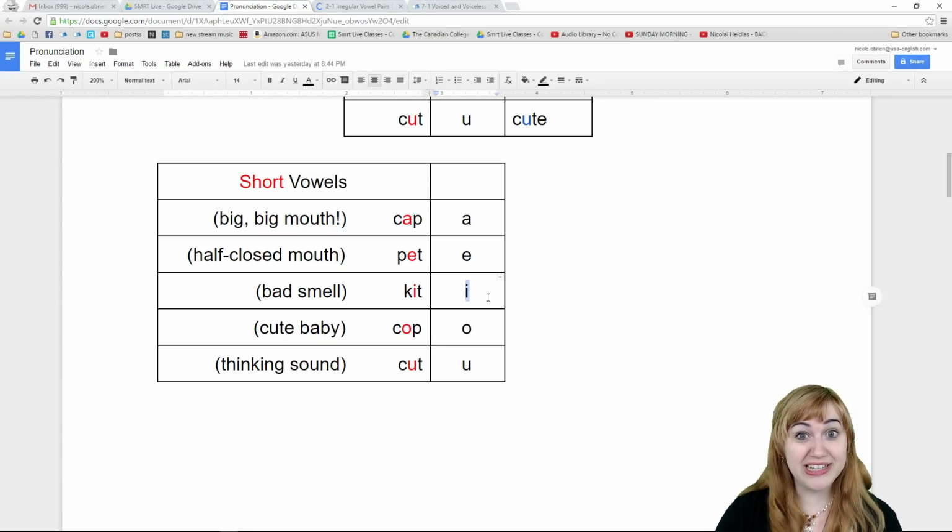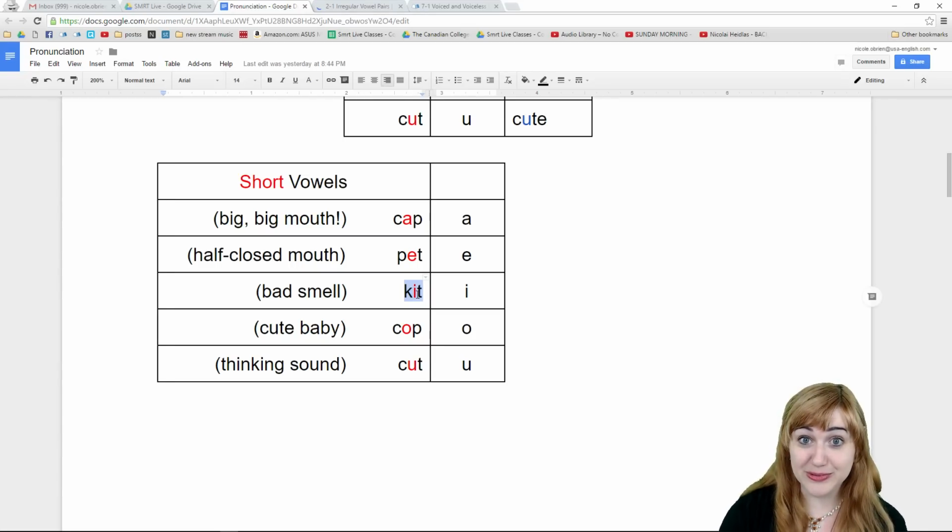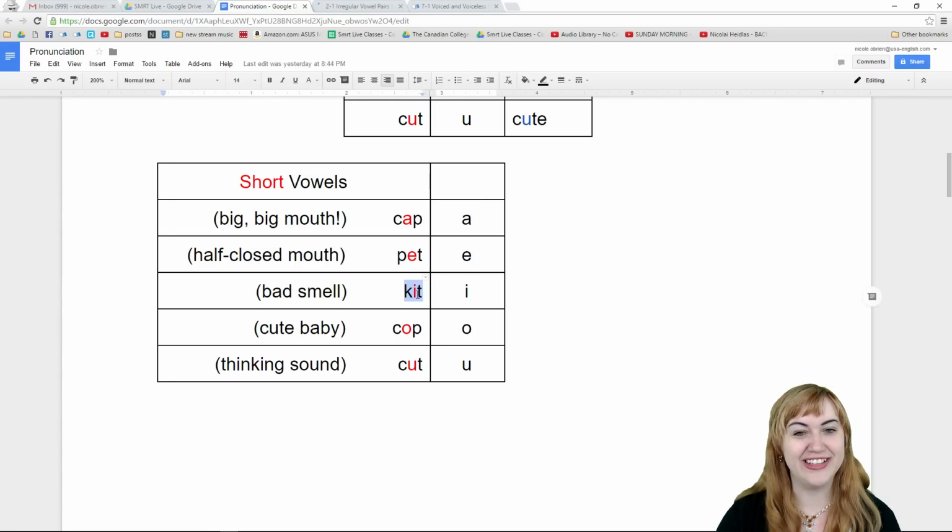When you smell something really bad, your nose wrinkles. Looks like this. When you wrinkle your nose, it puts your tongue in a good place to make this sound. Let's try. Ih. Here's our word, kit. Kit. You don't have to make that face, but it will help you if you have trouble with this sound.